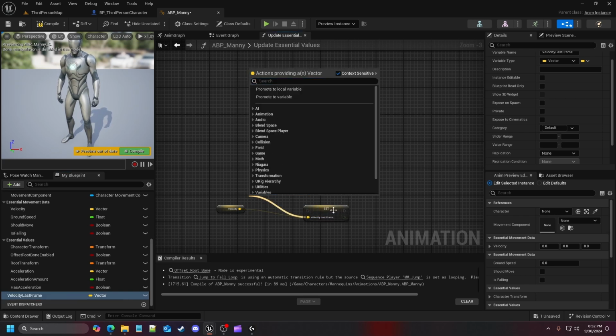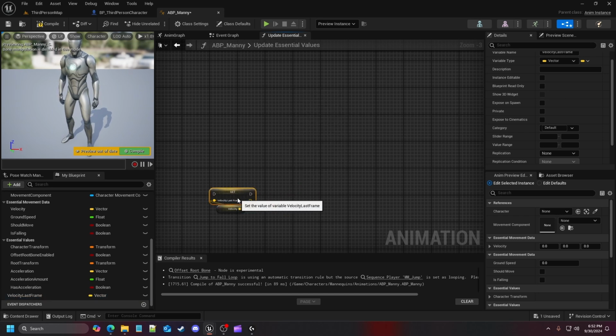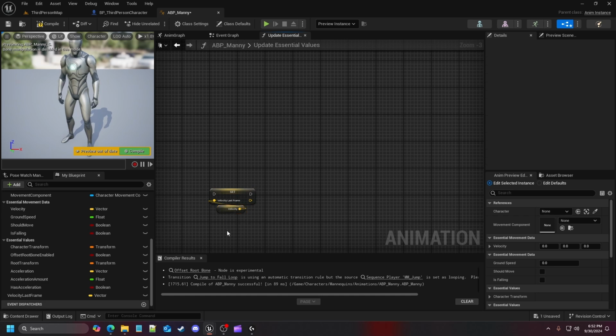So off of this, didn't mean to do that. What this is doing essentially is getting our current velocity at the time. So whether we're idle or currently moving, it is getting that specific frame's velocity and passing it into this node that we then set, because we will then call that last frame's velocity to subtract it from the current velocity at the time to get the next velocity amount, because this better smooths out the animations by getting the per frame instance that the velocity is being captured at.